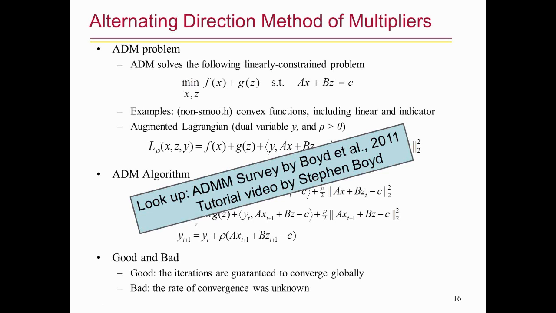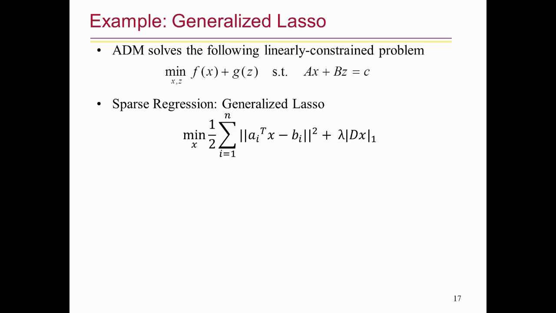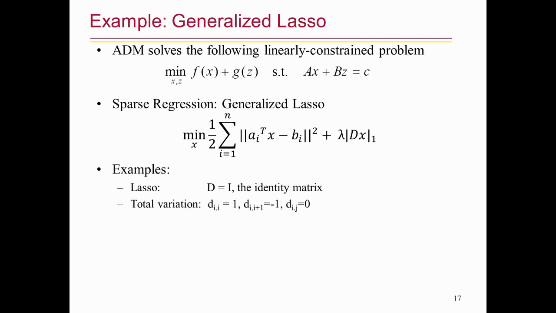So moving on, I'll give you 2 examples. One is, so we want the problem in this form. People these days have started looking at what is known as sparse regression or Lasso. So you have a squared loss and you have some L1 term on X. If B is the identity matrix, then this is just L1 on X, and then you have the Lasso problem.